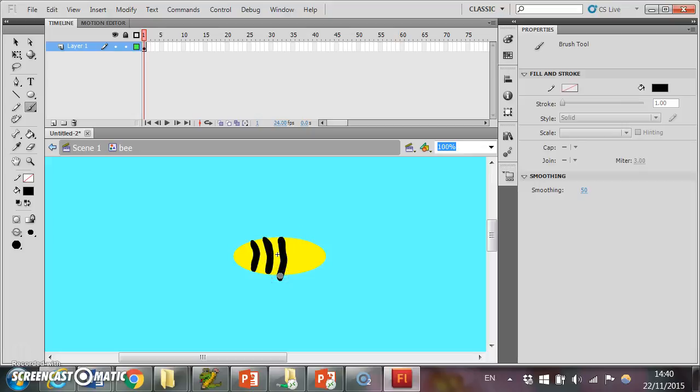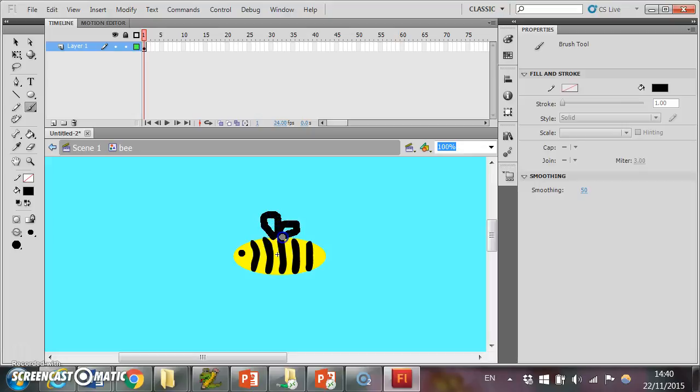And you can see that Flash actually applies smoothing to your brush strokes. So as I paint there, whoops, the lines are looking a bit sort of wobbly and rubbish when I originally draw them, but then Flash applies the smoothing so they come out a lot crisper. And you can change the amount that Flash will smooth your lines by changing this number over here between 0, no smoothing, and 100, which is a lot of smoothing.